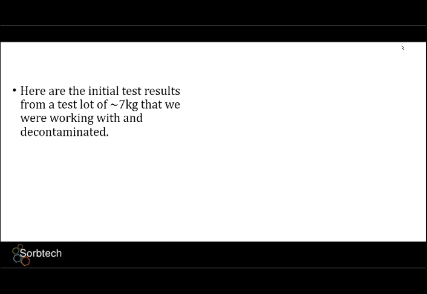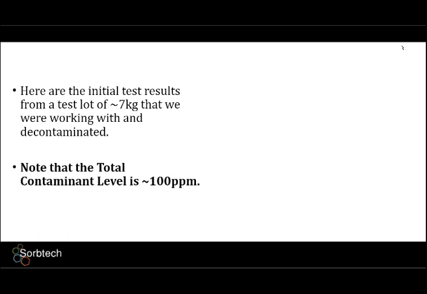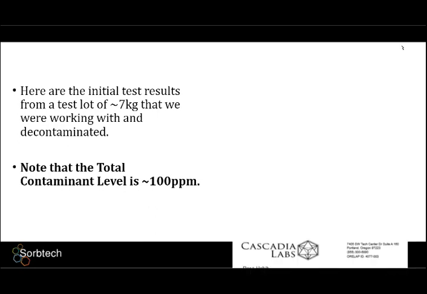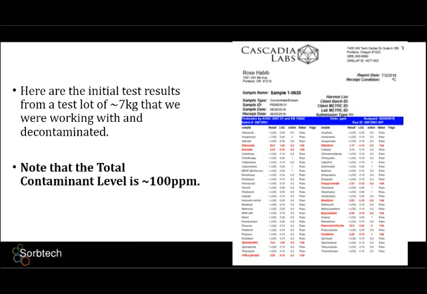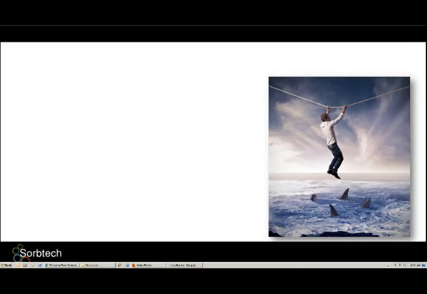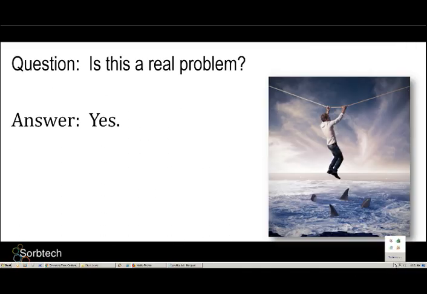So this is a repeat. The initial test results from a test lot of 7 kilograms we were working with and decontaminated showed the total contaminant level was 100 ppm. And this lot failed. So the question, is this a real problem? The answer is yes, it is a real problem.